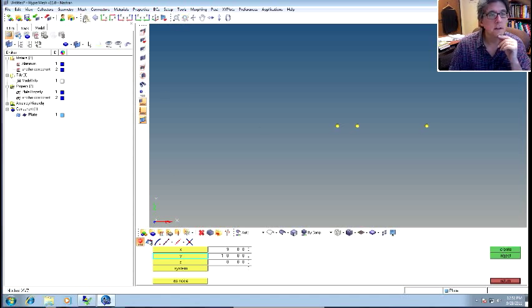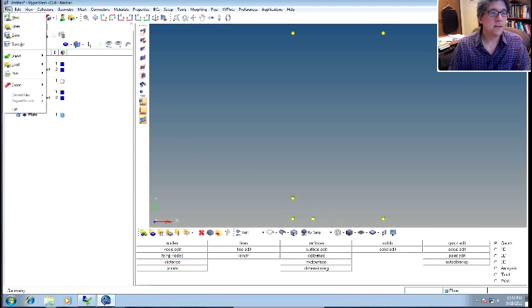Let's try it again. All right, there it is. Okay. And then the point over here will be 0.18. And then finally we need to do the radius point down here. So that'll be at y equal to 2, x equal to 0. All right, so now I've got all the points that I need. Okay, we can hit return.